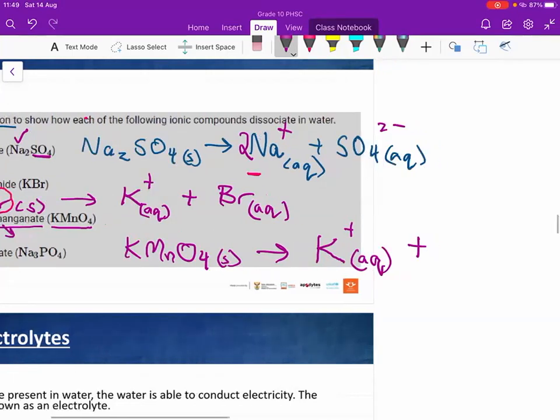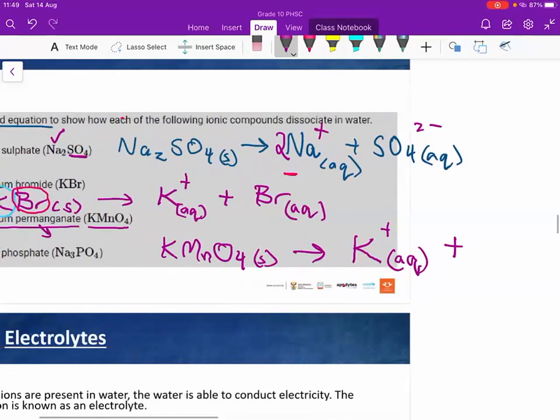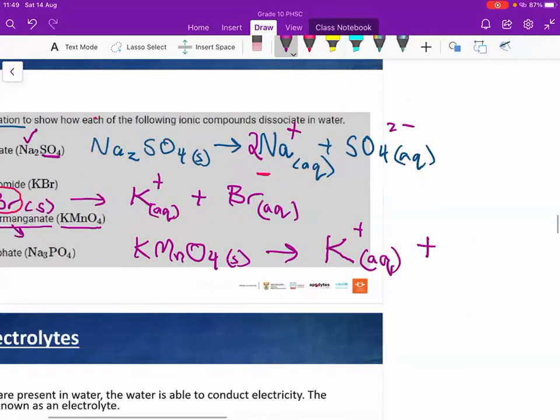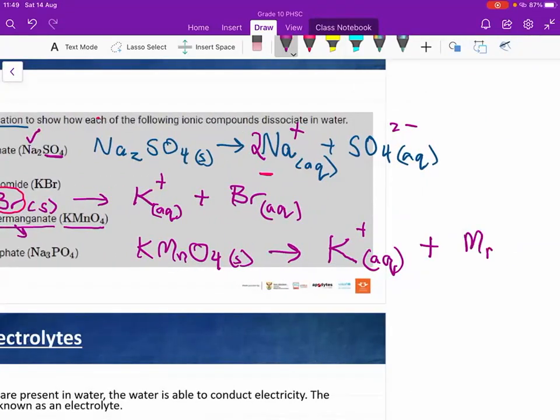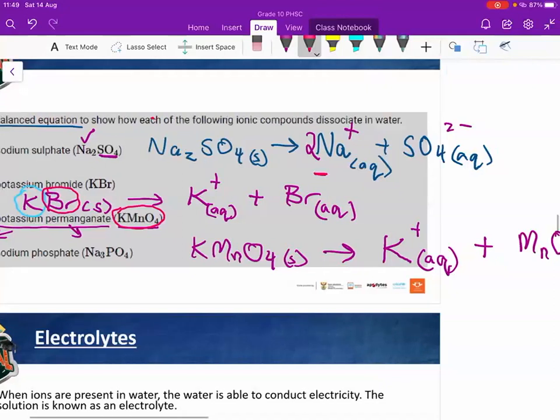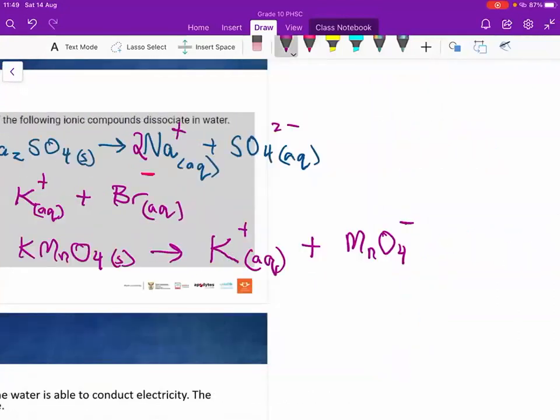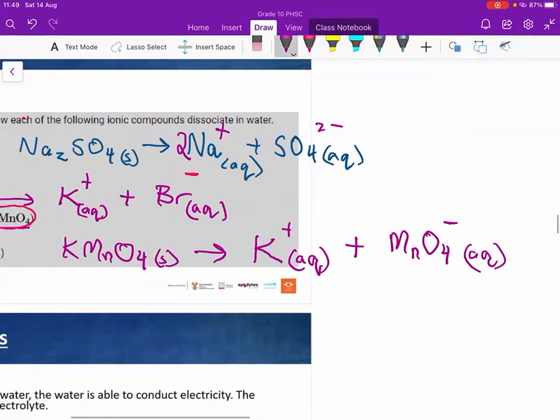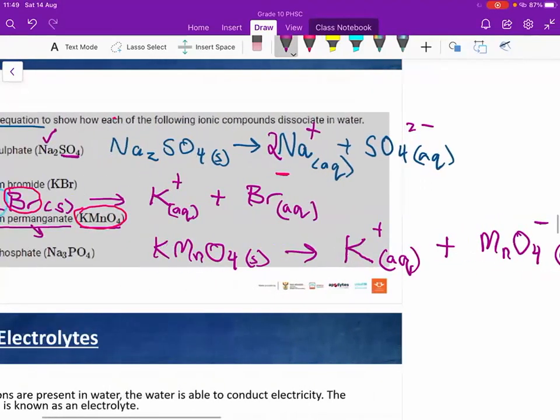And then we're going to get permanganate, which is one of our compound ions, which is just going to be MnO4. Now, if you forgot what it should be, you can just check here. We were given the formula. If this formula was KMnO4, that means the positive of the K has to balance with the negative of the MnO4, so we know that this should be a 1-. Or you can go check on your compound ion list.